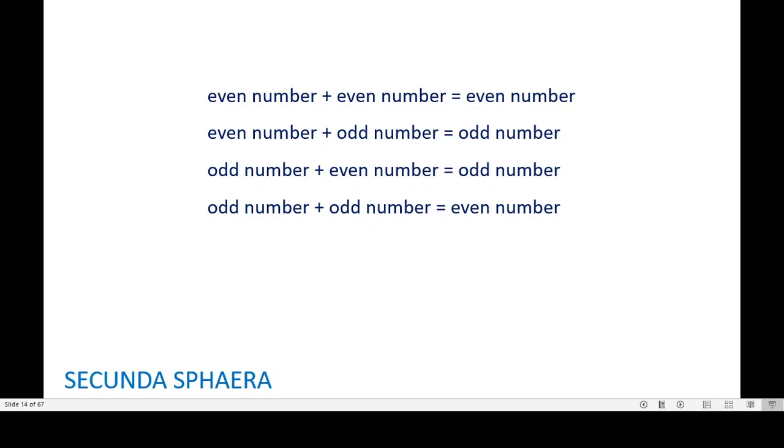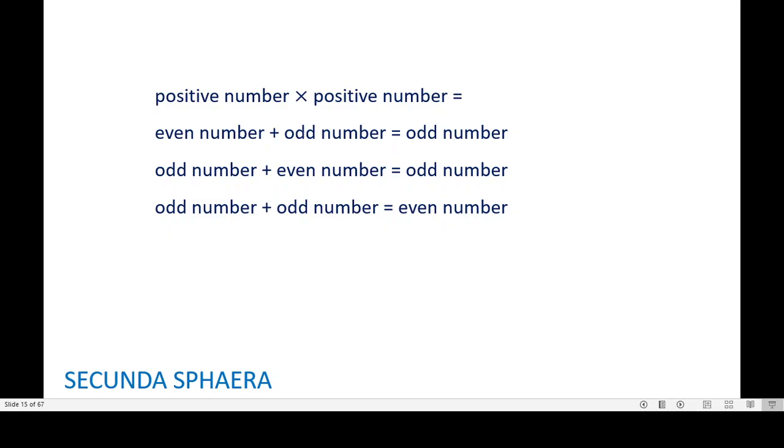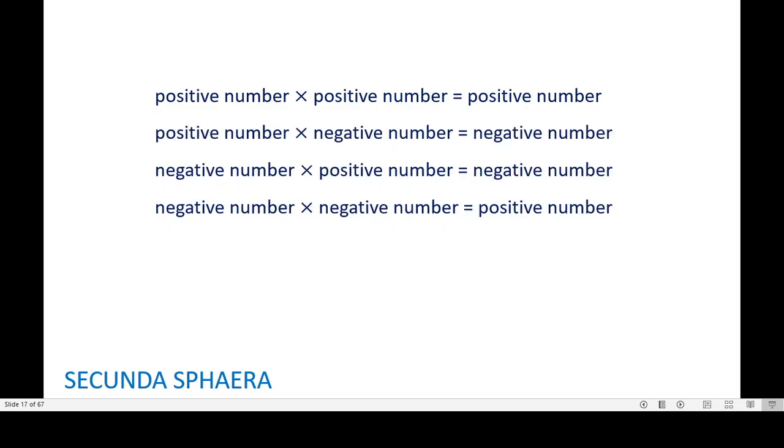Just quickly, if we change the operation of addition with multiplication and we change evenness and oddness by positive and negative, we are going to end up with the same pattern. In this case, we have a positive number times a positive number gives a product of a positive number. And if we continue with the rule of signs, we are going to end up with the same pattern as we started. The surprising thing would be that negative number times negative number is a positive number. I mean, it's not surprising, but it will make the kind of difference.